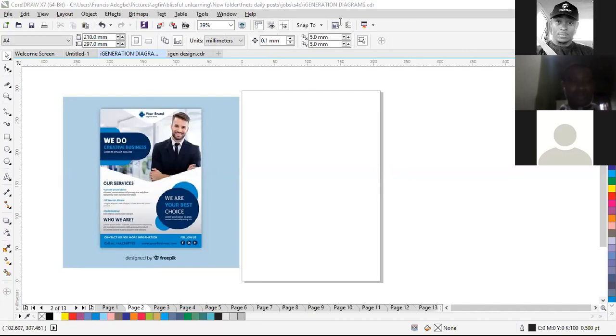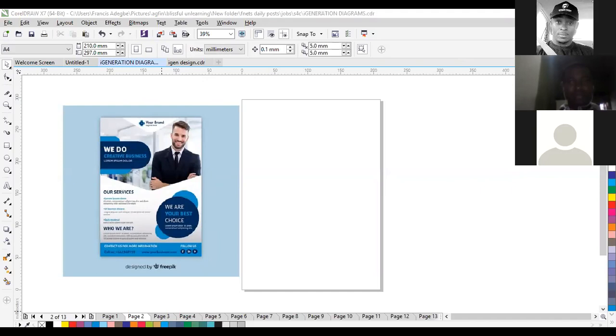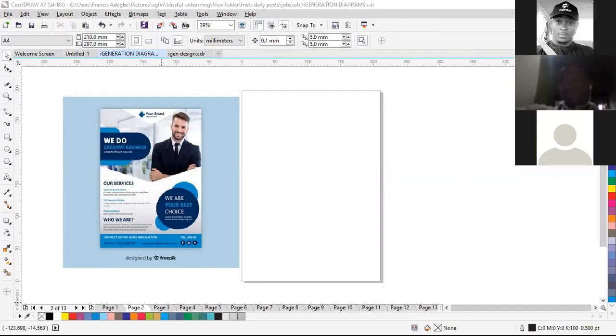That's what we are designing now. I just got that from Google randomly. I don't know who designed it, but we are going to be designing exactly what we are seeing here. We are going to use a picture, because you can see there is a picture fitting into a container. I'm going to import a picture to design exactly what is there. There are no hidden tricks anywhere. We're going to be designing something unique.